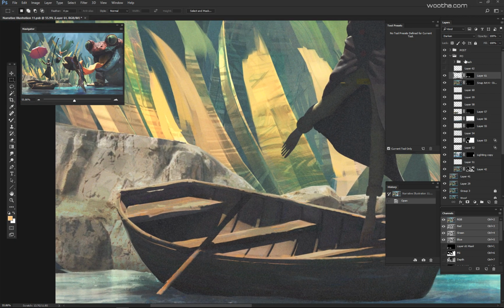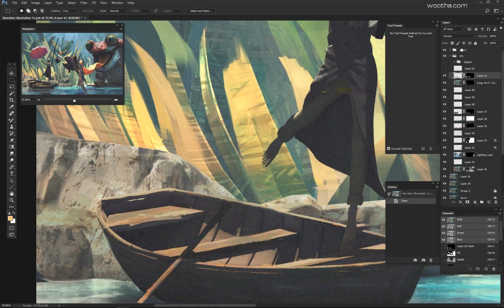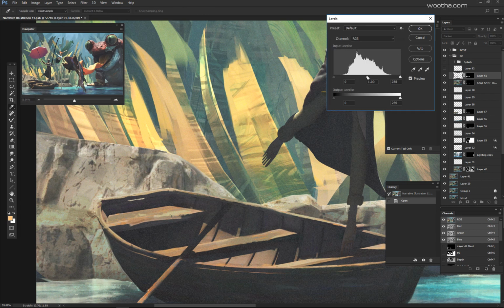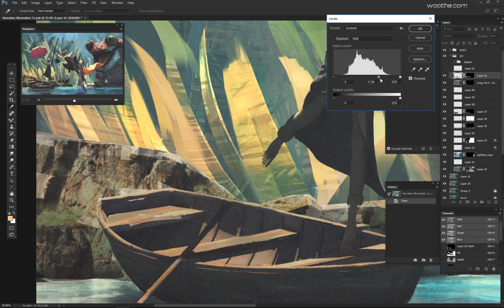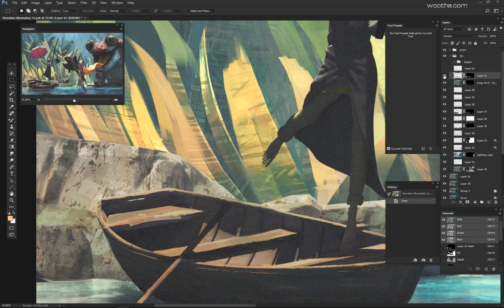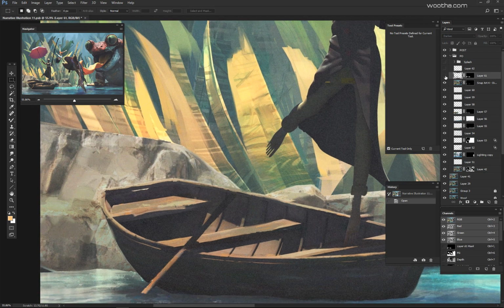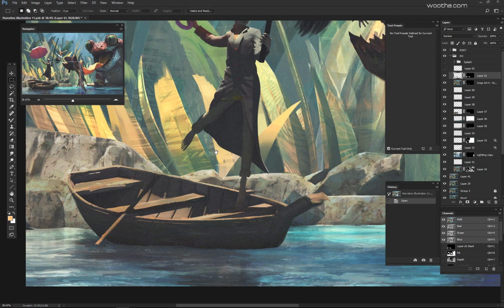It was a random rock I liked, and I put it on darken, and by simply playing with the levels, it's easy to decide which part of the texture you want to actually appear. So I only brought back the very lower part of the spectrum of this file just to keep a graphical language to the texture.